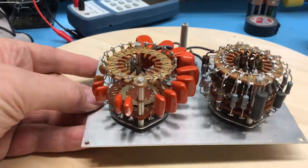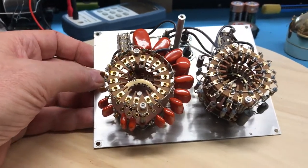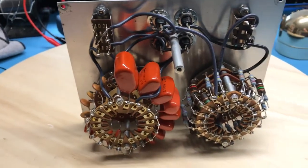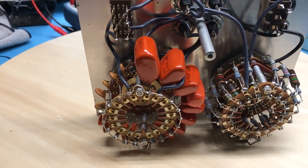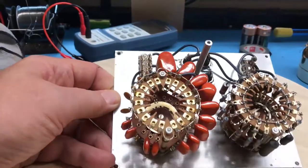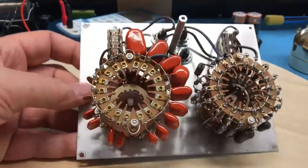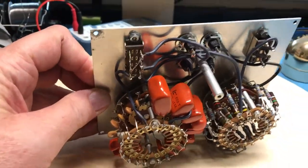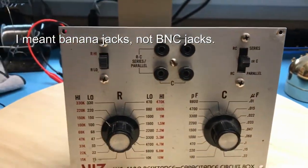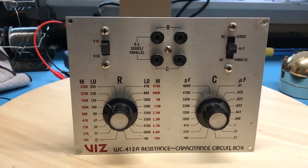It's a pretty simple device. I know people have talked about building your own — it could be a fun little project. I personally have never found this box useful enough to really want to build my own, but I certainly wouldn't discourage you from doing so. There's a quick look inside a resistor capacitor substitution box — some very nice wafer switches in there, a couple of slide switches, and of course the BNC jacks for hooking up to whatever circuit you need it connected into.